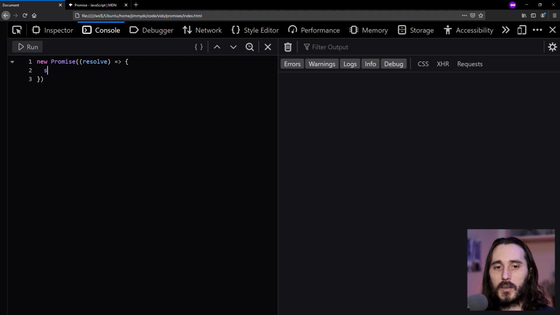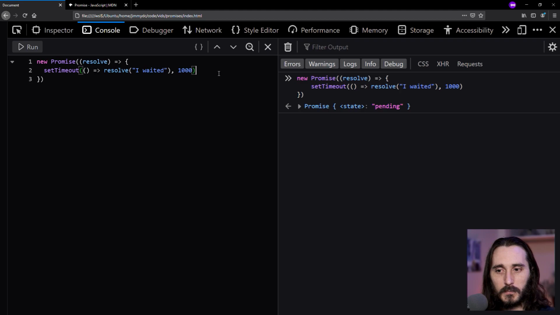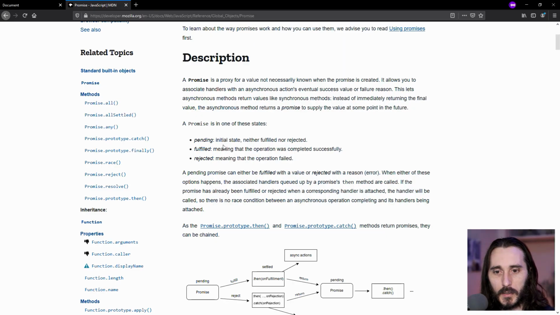And what we'll do inside here is we'll use a setTimeout, and we'll have a function in that setTimeout that calls resolve so that we can pass it a value and say, I waited. And then after that, of course, we will pass in milliseconds here, and let's just do like 1,000. So we have a second. We're going to wait a second here and then see what happens. So what we're showing here is that by waiting to resolve this thing once this promise is created, the promise, as soon as it's printed out as it's run, is in a pending state, which is our final state here.